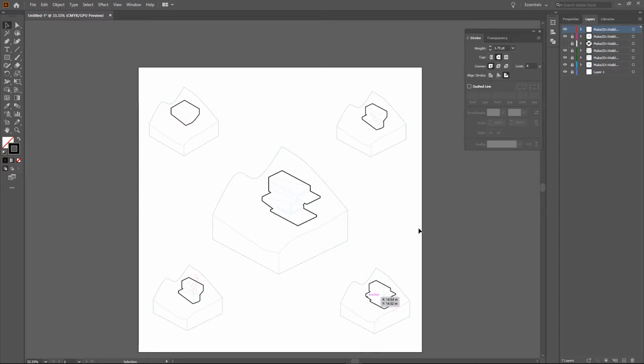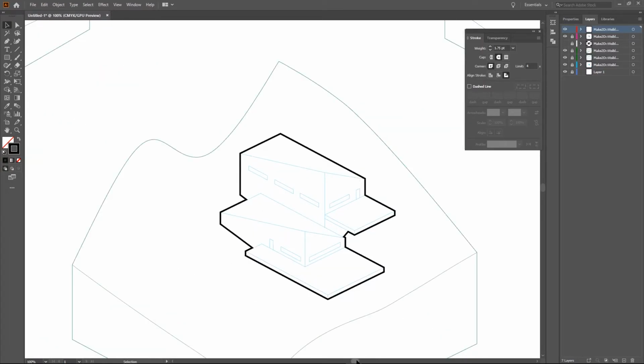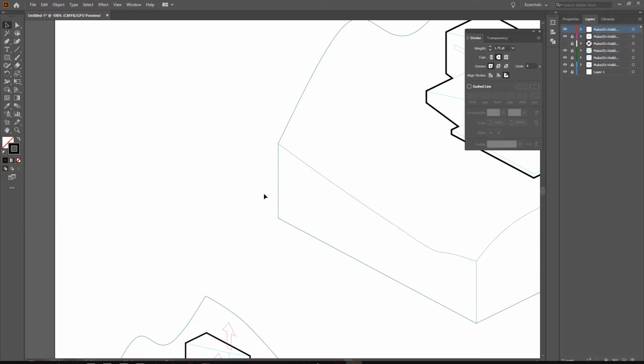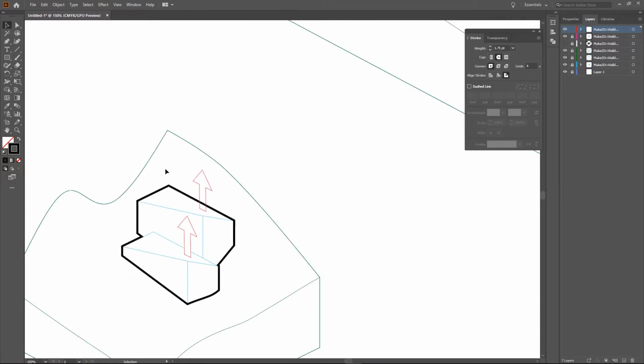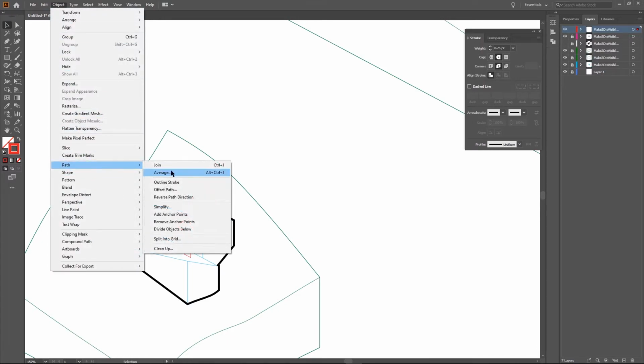All right, now that we're done with our building silhouettes, I'm going to make our arrows a little bit more visible. So right now they should be individual lines. I want to join all of those, so make sure everything else is locked and only the layer for arrows is open. I'm going to select all those, go over to Object, down to Path and Join.